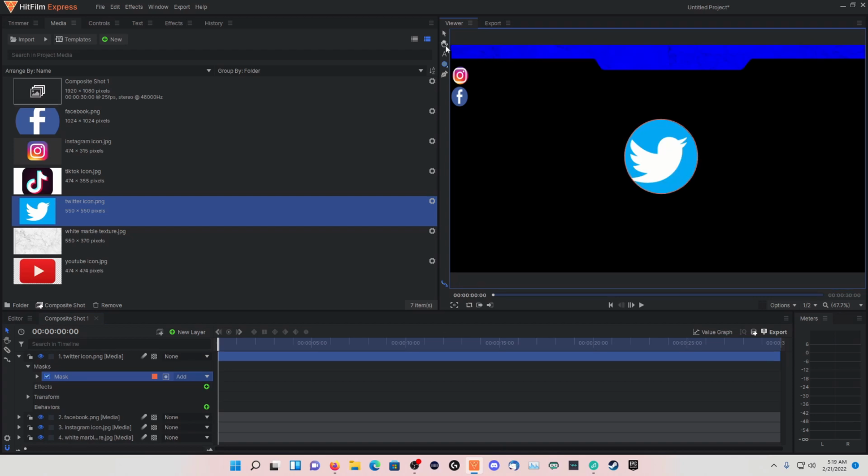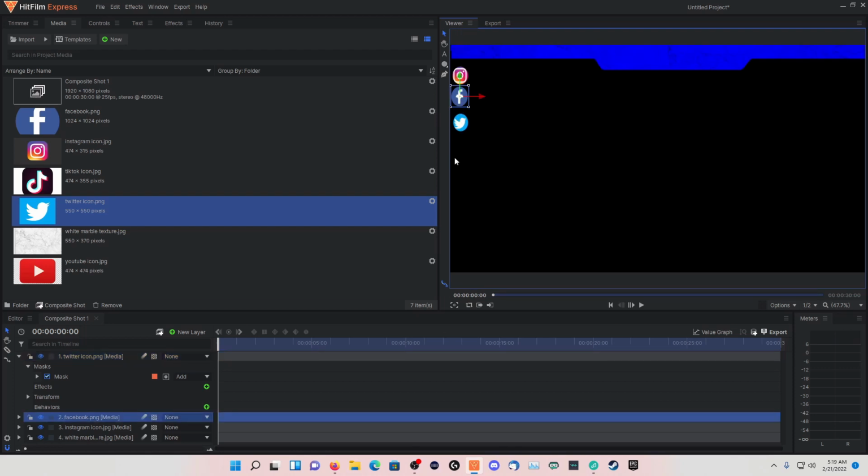Boom. Well, this is a nice little easy way of doing it. I kind of like doing it this way. And then, once again, bingo. Kind of use this line to line them up like that.